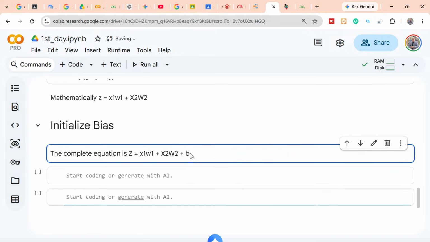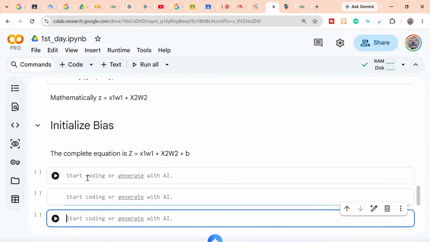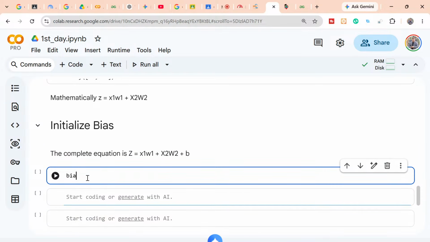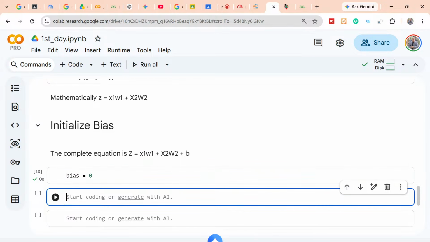So suppose initial bias, we set it to 0. This is the bias we simply set. After that, the learning rate is very important.